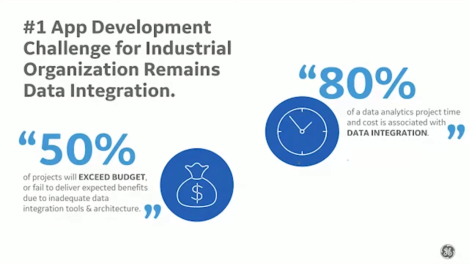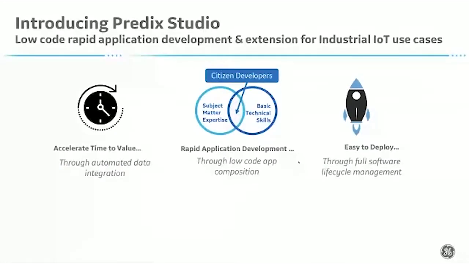This is where we need our knight in shining armor, and that is Predix Studio. Predix Studio is a low-code, rapid application development and extension tool for industrial IoT use cases. The reason why it's low-code and not no-code is because these industrial use cases are really complex, and so having that low-code option gives customers, partners and users flexibility to power their applications and tailor them to their particular needs.